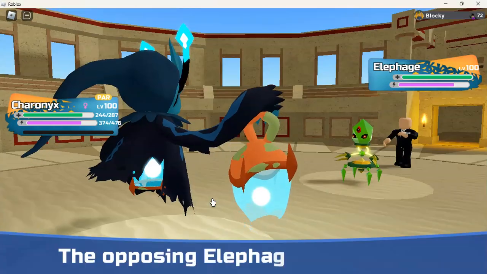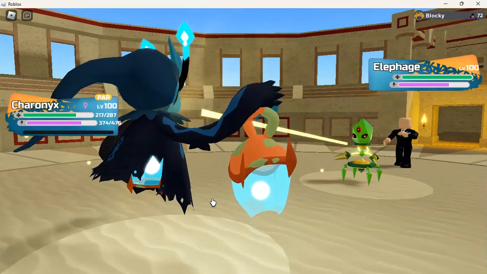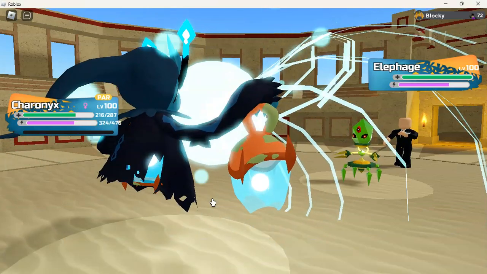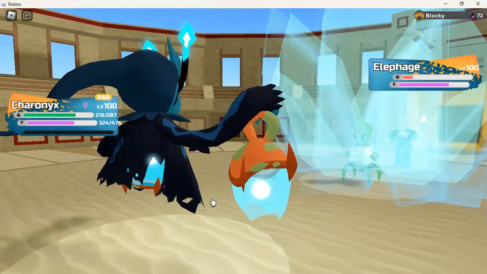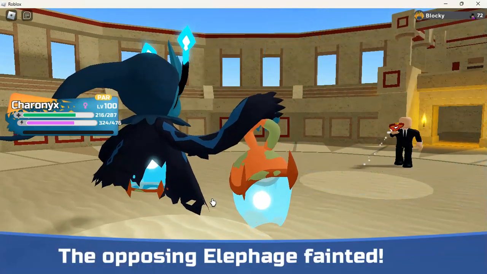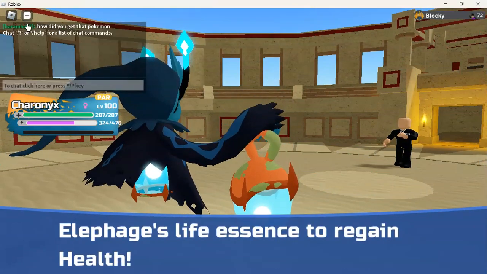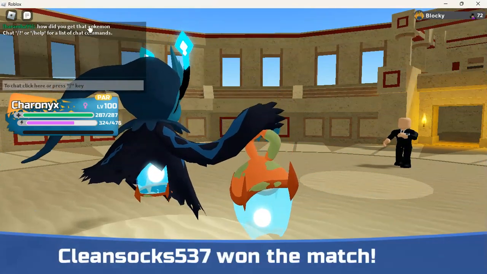Frost Beam. Who's spamming my DMs? Oh my god, it's BMT Enjoyer spamming my DMs. Okay. Your Eliphage just got one-shotted, buddy. Sorry. Your Eliphage got one-shotted. Let's see what he's saying in the chat. How did you get this Pokemon?